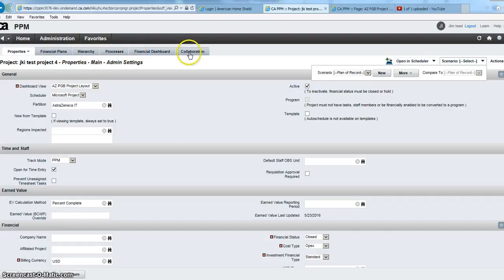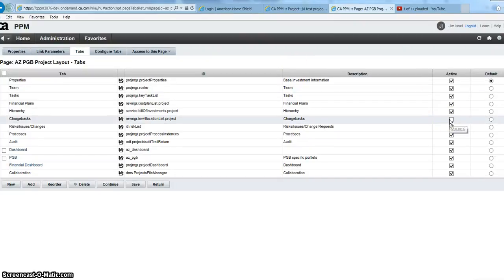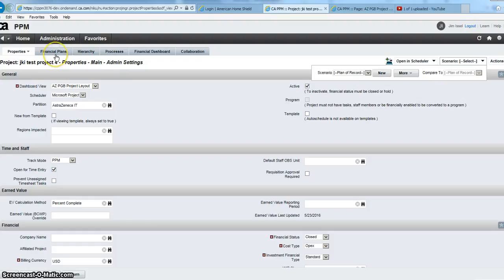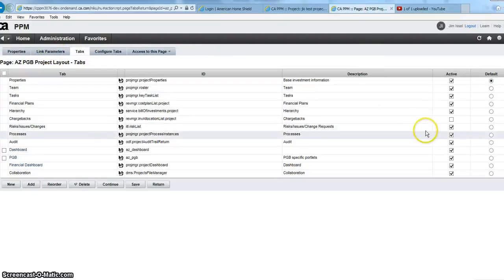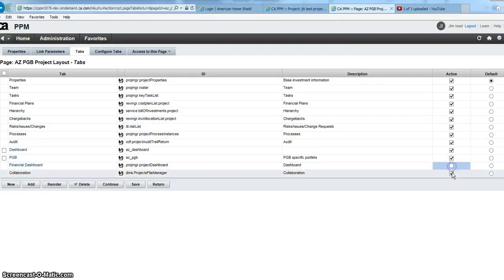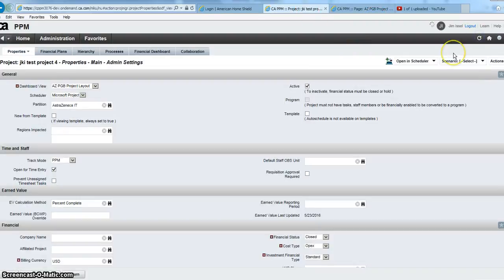And things look considerably different. I didn't think I reduced all of those. What did I do here? All I turned off was chargebacks and turned on a couple others, and I lost a bunch of tabs. So not quite sure what I did with that. Let me go back and undo that. Put that one back, turn these guys off, save it, and refresh. So that is rather weird. Interesting.